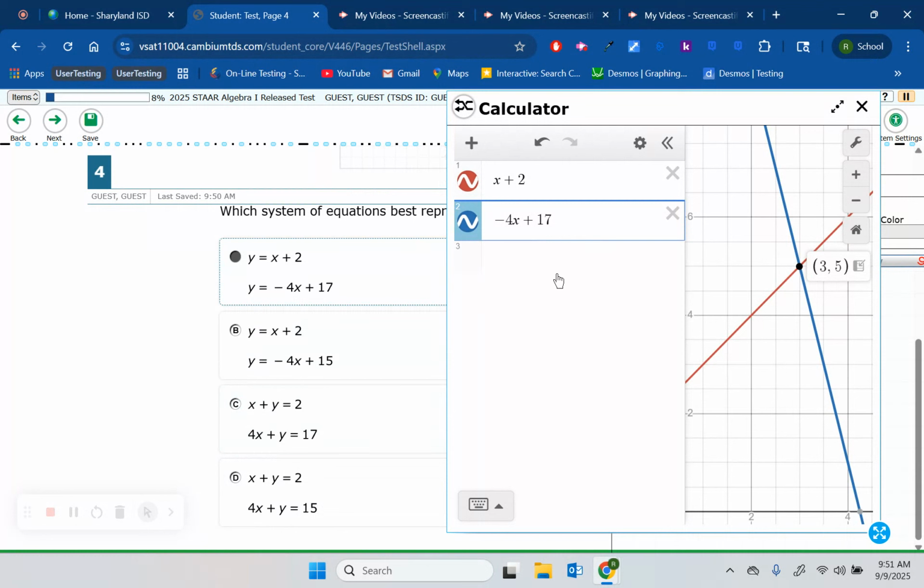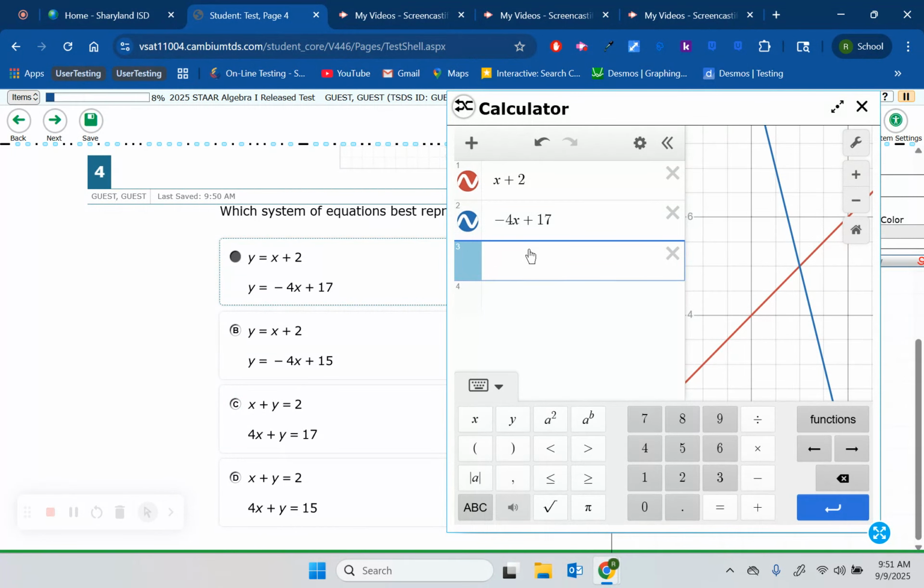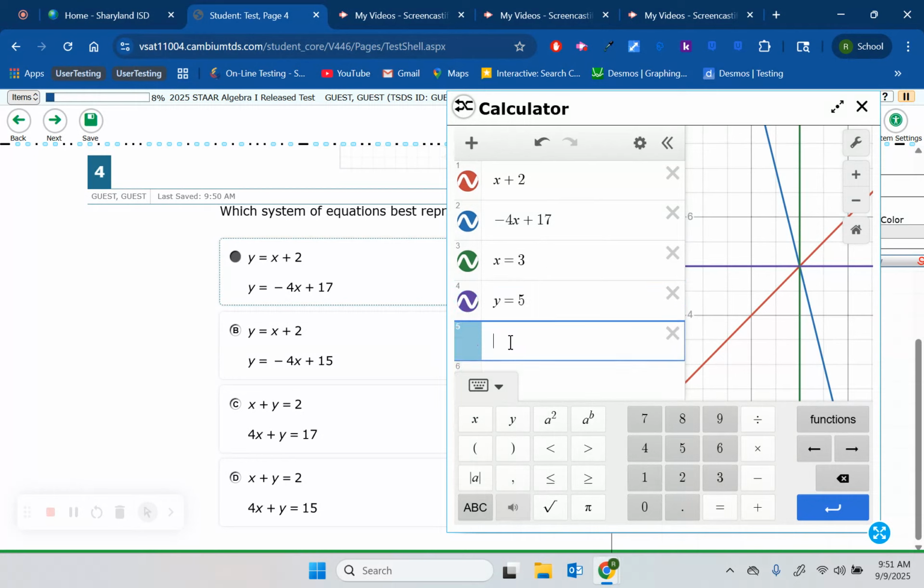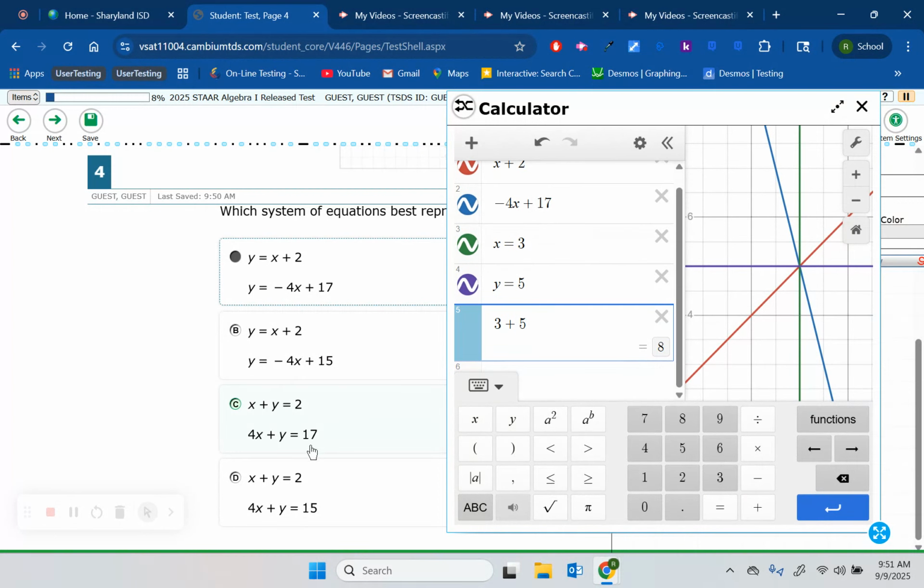How easy of a test is this? The other thing I know, remember, x is 3, right? So x equals 3, and y equals 5. If I come over here and I put x plus y, will it let me? No, it won't because it's graphing. But I know that 3 plus 5 is not 2. Then just plug it in there, right? 3 plus 5 is 8, and it's not 2. That's not the answer. 3 plus 5 is 8. Here it says it's 2. These are out.